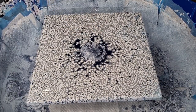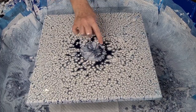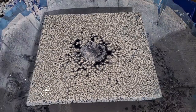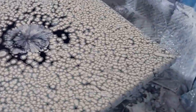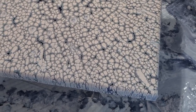Okay, now I'm happy. Happy little Vegemite. It just kind of balanced it. Those will blend in a little bit. I just had nothing there and I just didn't like it. Right, quite happy with this one. Let's go down for a close up. Oh my gosh, it's called Snowstorm. How absolutely weird is that?